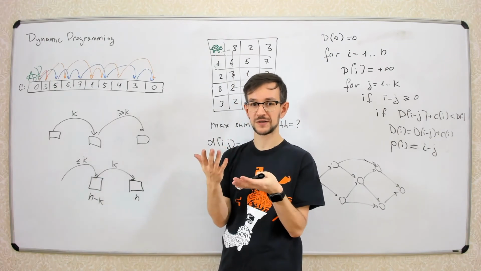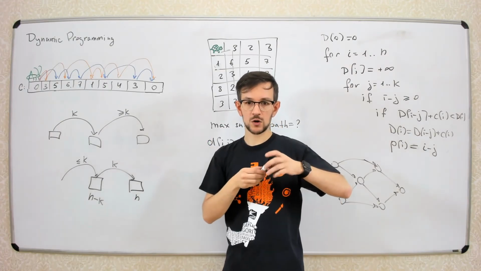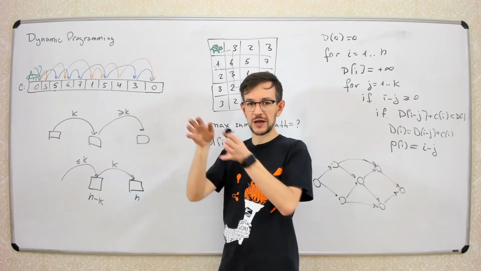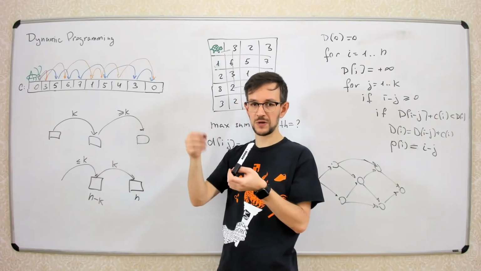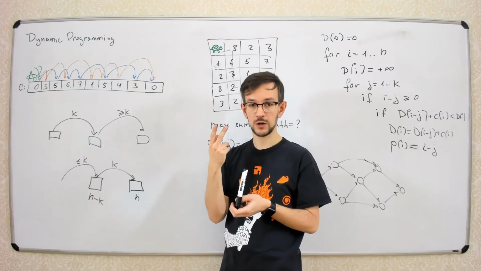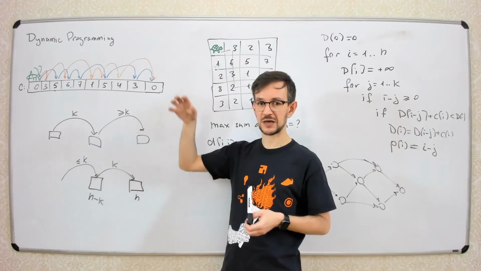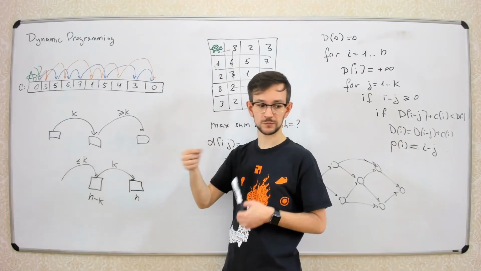You may think about it like this. And now all your problems look like this. You need to get to some cell with the restriction that the last jump should be no more than k. So you have two parameters of your problem. The first parameter is the cell you need to reach, and the second parameter is the length of the last jump.